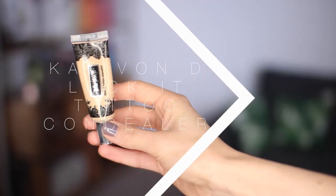For concealer I'm going to use the Kat Von D Lock It Tattoo Concealer in Light 18. I love this because it's very similar to the Makeup Forever Full Coverage Concealer, but just a little bit less cakey and thick and a bit easier to work with. The coverage you get is kind of insane — you need the smallest, smallest amount. I've literally taken like a quarter of a grain of rice on my finger, smushing that between my fingers and applying it where I need it. I've got a little pimple coming up, so pressing it down on that, pressing it around the nose and the tip of my nose as well because I am looking like Rudolph today. Then blending that in with my Beauty Blender.